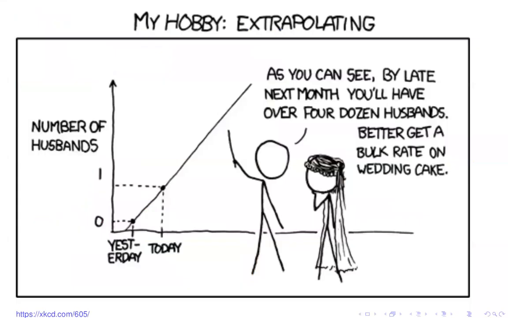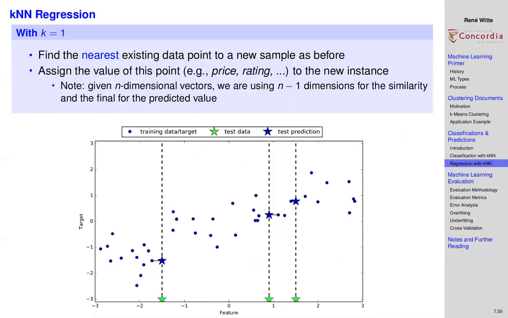Of course, there are various ways you can go wrong when you do prediction. You can apply these algorithms, but you have to be sure that what you're trying to predict actually makes sense based on the data that you have. Otherwise, you're going to predict values and they're not going to be very useful in real life. So there is an adaptation of KNN that does regression instead of classification. It works very similar to before, but with a small difference.